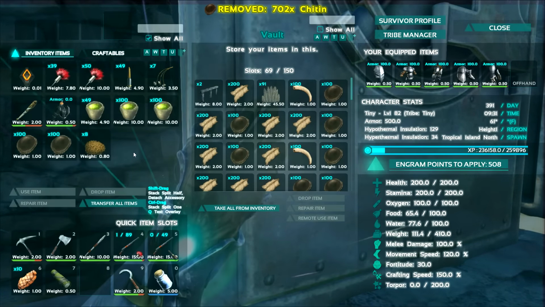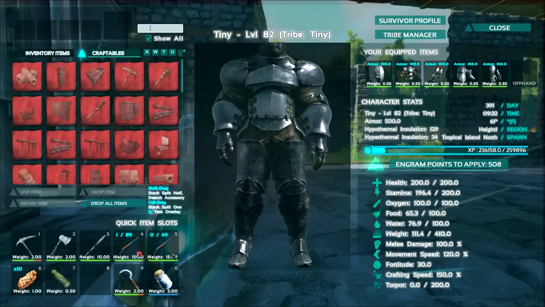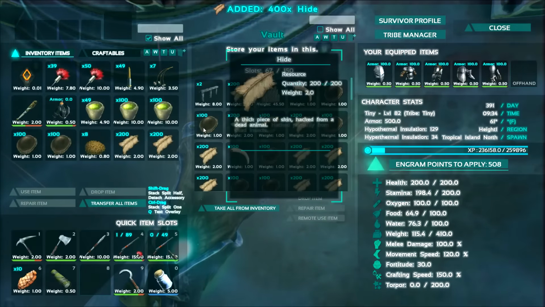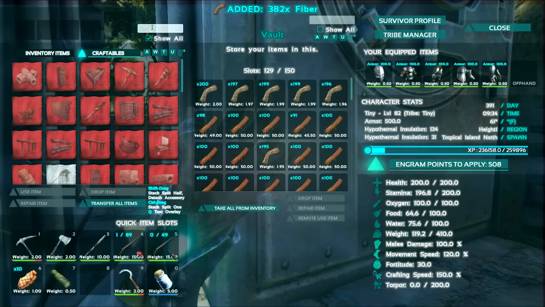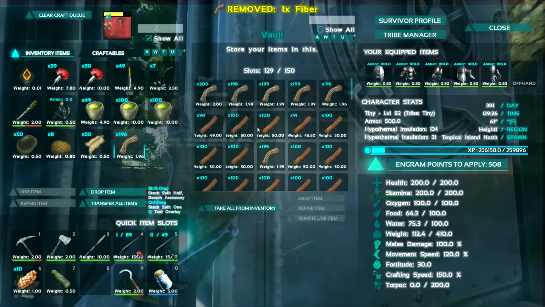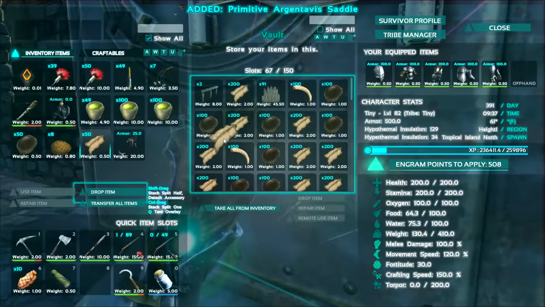We're going to need some of that to craft up our saddle. What else are we going to need for our saddle? Let's take a look here and see. For ARGY saddle, I think it's hide and fiber, which we have tons of. So let's go ahead and grab that. We will go ahead and grab this. And let's go ahead and craft up our ARGY saddle. All right, sweet. So we're good to go with that. We'll squirt this back inside of here. And then we'll squirt this back inside of here.